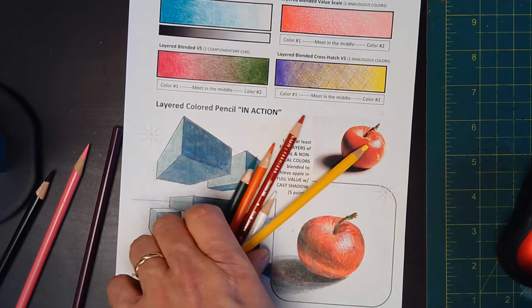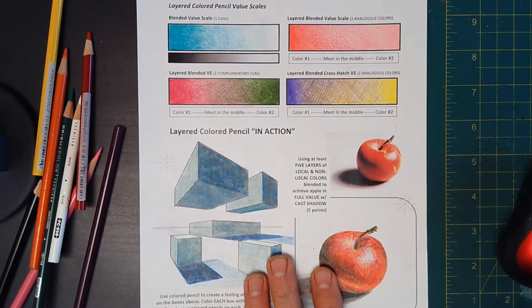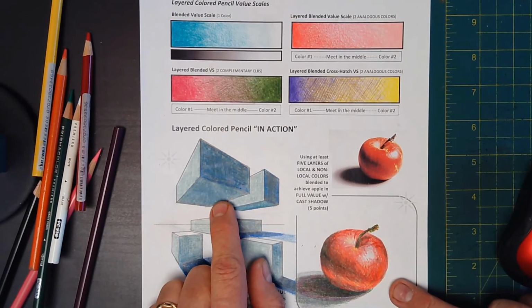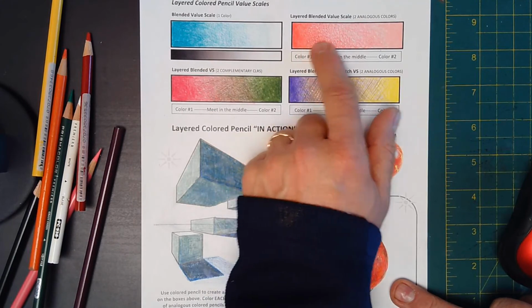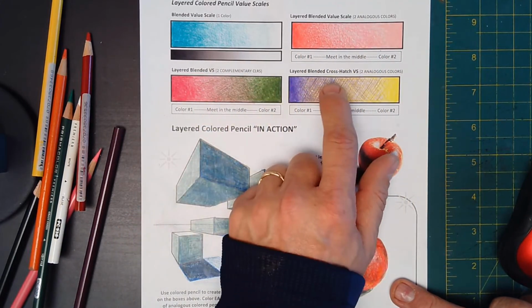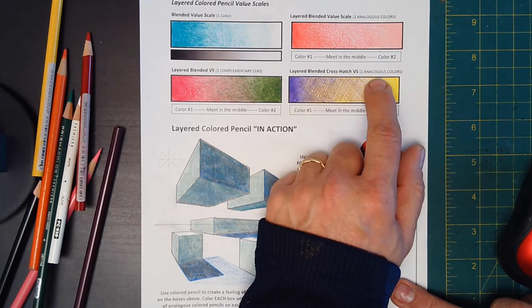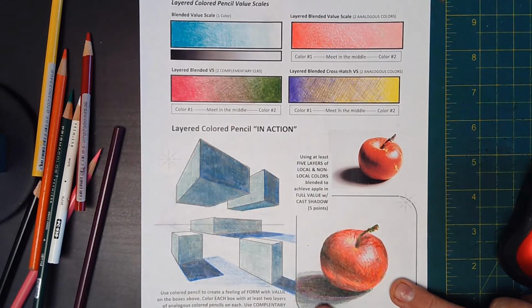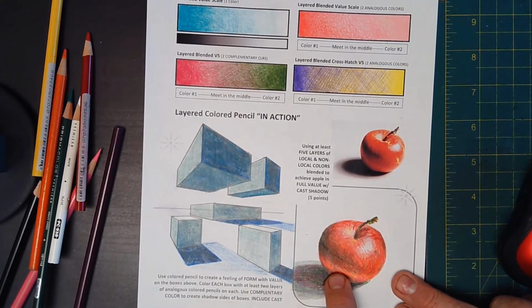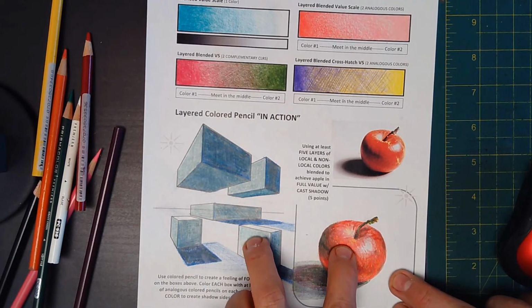So that's really all there is to this worksheet, but it's key and important that you not only read the directions, that you make sure that you understand that other than the first box that's up here, all of these are overlapping blended colors, carefully selected based on whether they were analogous or complementary. And obviously neatness, attention to detail, and accuracy, including cast shadows, are going to be important for everything on the bottom.